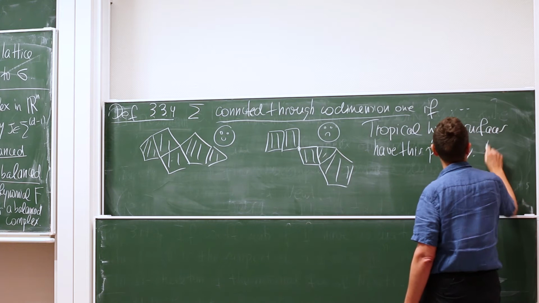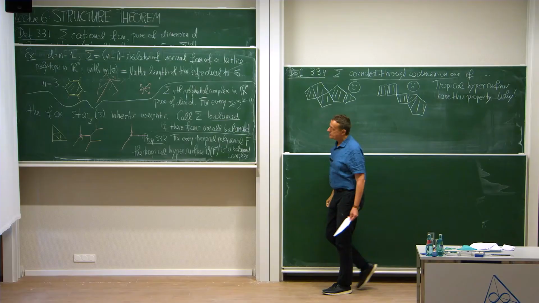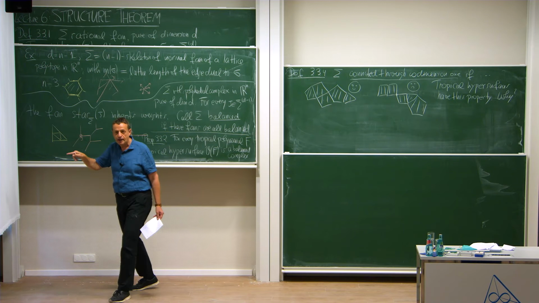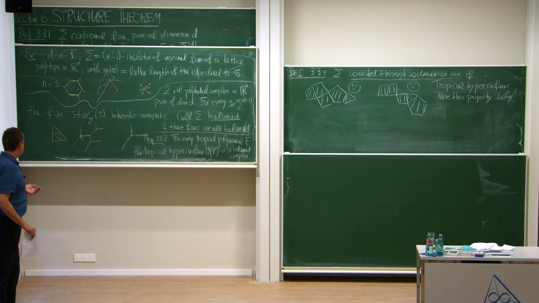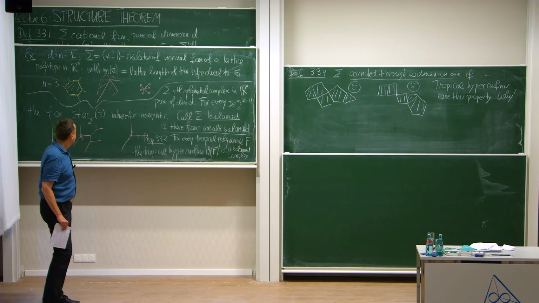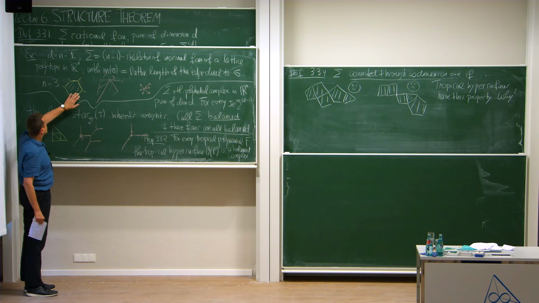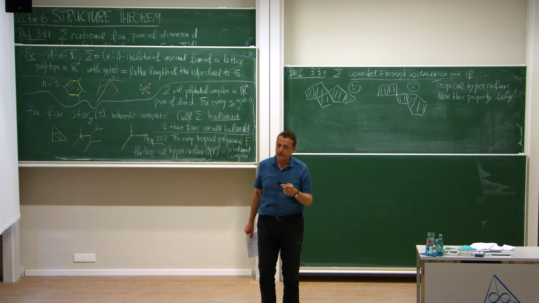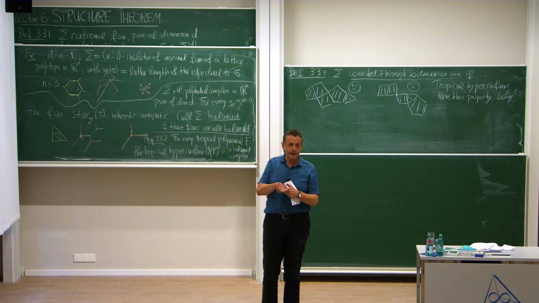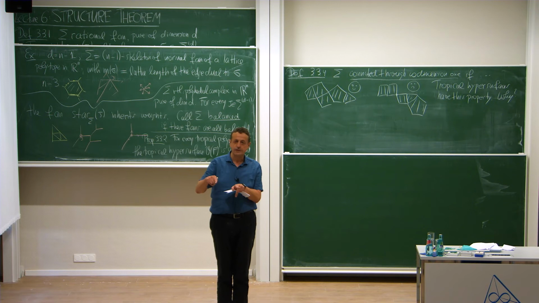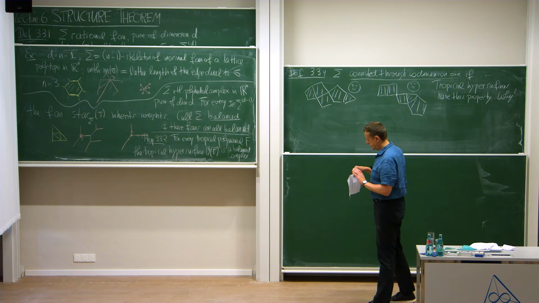Well, let's think for a moment why that is. If you have any tropical hypersurface, the object dual to a subdivision in yellow, you take any maximal cell here, you can reach any other maximal cell by just traversing along codimension 1. That's because if you take any edge in the subdivision, there will be a dual connectivity. Maybe here it's easier to see. Every edge can be connected to every edge by traveling along two-dimensional faces. So on a polyhedral subdivision of a polytope, if you have an edge, you can reach any other edge. The move is you take an edge and you travel to any other edge on a polygon that has that edge. Now you're here, pick a polygon that has that edge, pick another edge, and keep going, and then you can connect any two edges. So that's why this is connected through codimension 1.